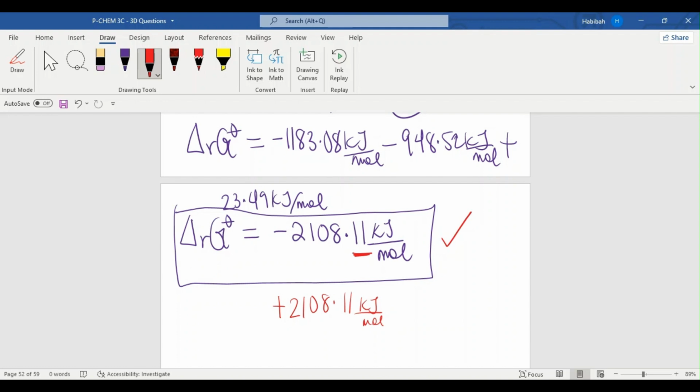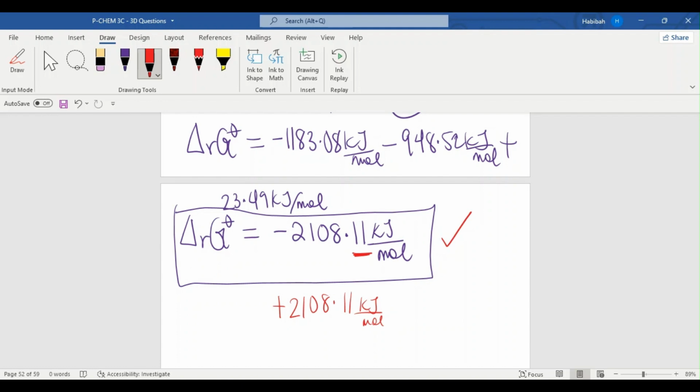2108.11. I am doing this question based on the fact that I know the fuel cell does work, meaning it ends up having lesser energy, while the people who may be using plus 2108.11 may be trying to say that this amount of work was done. So they don't put a negative in front. I am also saying that even though this amount of work was done, it was done by the system, so the system has a lesser amount of energy. That's the reason why I'm putting negative. Some other people would put an absolute value and put a positive there to tell you the value of work done, while I'm giving you the raw data: not only was work done, there was a deficit because the system did the work. So I think that's the difference.